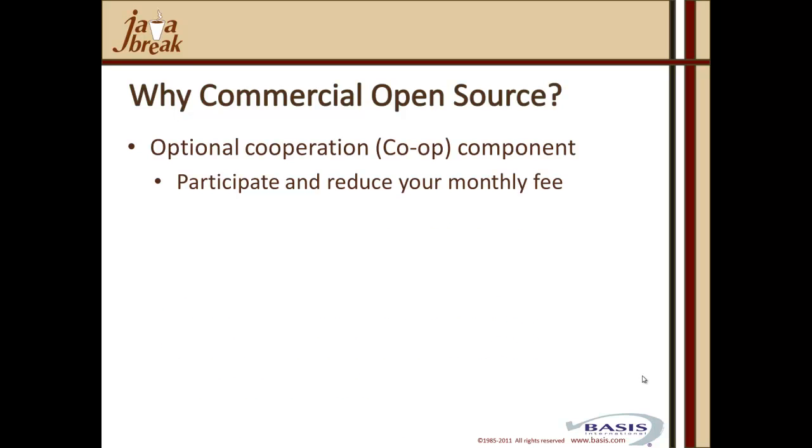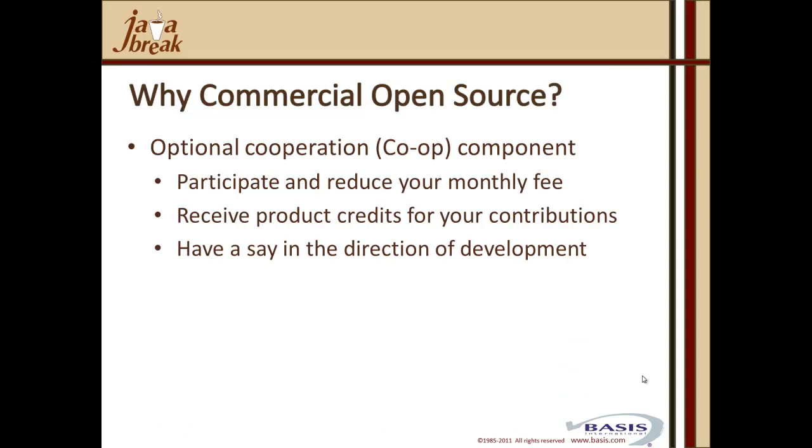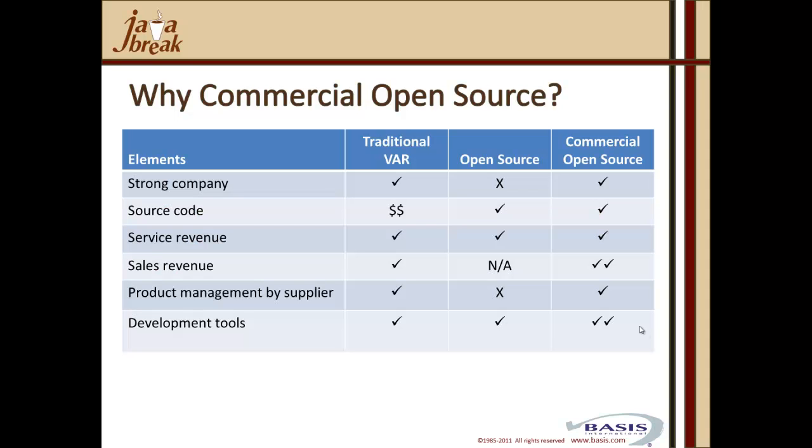There are many ways of receiving a benefit from your cooperation. Firstly, you can participate and reduce your monthly fee, a traditional fee that is paid for participation and access to discounts in the partnership program. Secondly, you can receive product credits from your contributions. That means that your contributions towards the project allow you to increase your margins when you resell the product. And finally, you have a say in the direction of the development of the ERP solution as a whole. A very powerful enabler, which is very common to the open source development projects in the community.